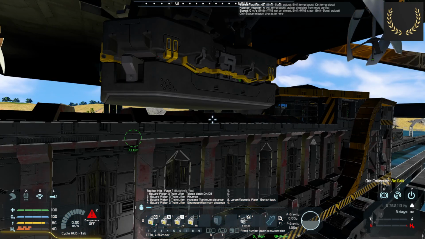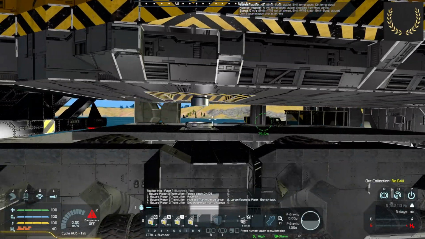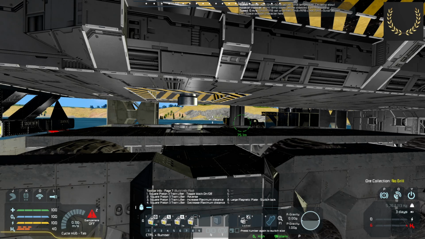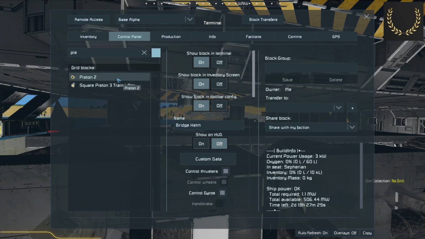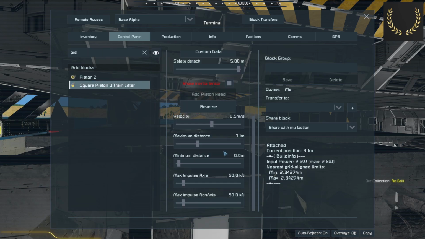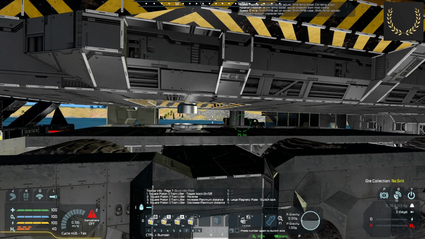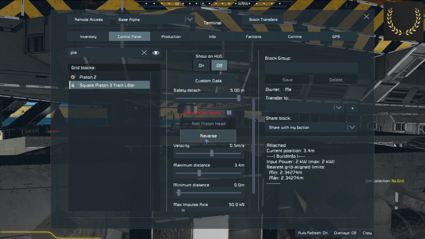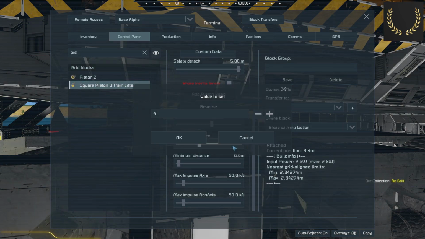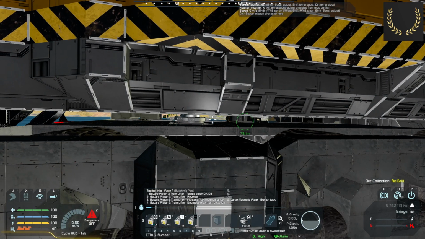And I'm going to go into spectator view so that I can get a look at how close these need to go. Now, I should only really need to move this a few extra centimeters down. So I'll just take a piston. And let's see. Maximum distance is 3.1 right now, so let's say 3.4. No, not enough. A bit more. Maybe I'll put it up a bit higher. I'll go all the way up to 4. There we go.